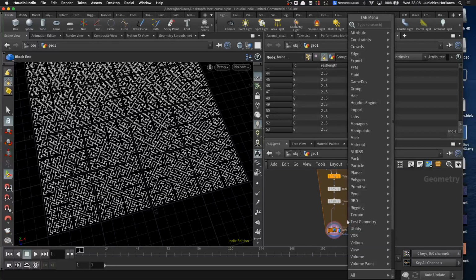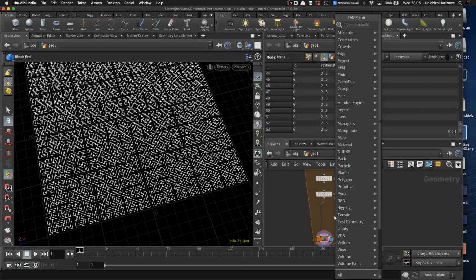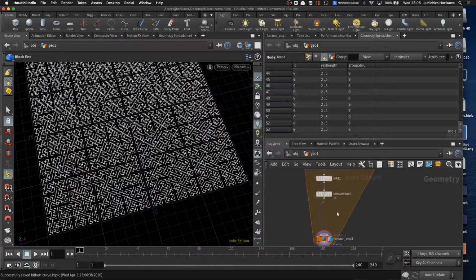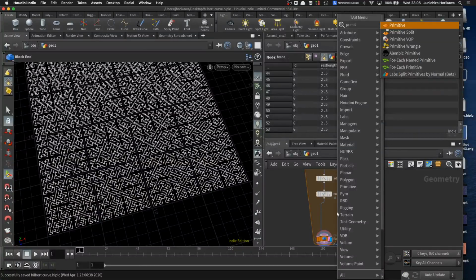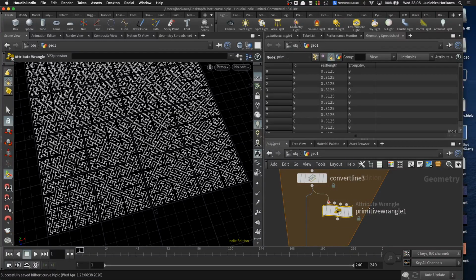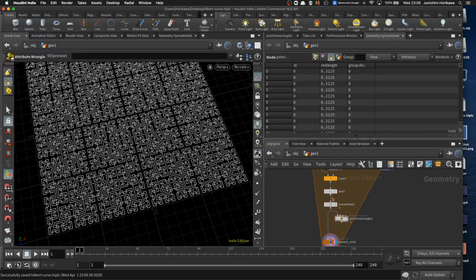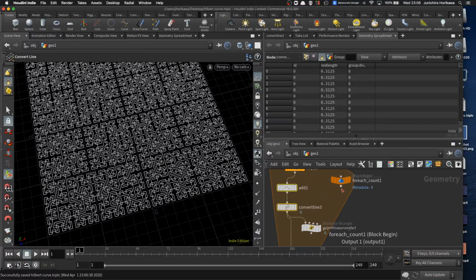So after converting the line inside a for each loop, I am going to apply an ID attribute as well as the div attributes using a primitive wrangle. Right, and I am also going to use this for each count as metadata here.